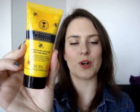My favourite hand cream has been from another British brand, and that is by Neal's Yard. If you live in the UK, then you'll know that this came free with Marie Claire this month. I think we're really lucky in that respect. I don't believe that many other countries give away such great freebies with magazines, but this is really nice because I'm very lazy about putting hand cream on. The reason for that being that I hate the greasiness on my hands, but I just apply this at night.